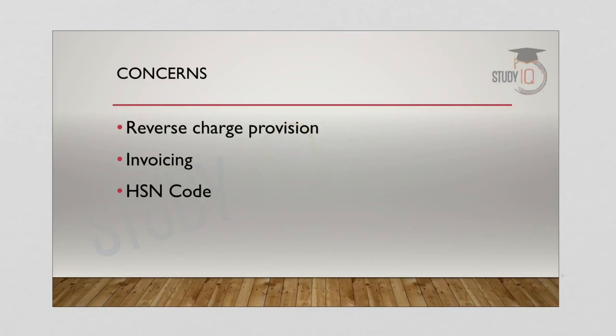Now let us understand a few concerns that are related to the GST regime. The first one is the reverse charge provision. So the CGST, that is the Central GST Act, has a section 9(4). Section 9(4) of the Central GST Act proposed that GST be paid on reverse charge for purchases made from unregistered persons. So I'll make this concept clear to you. What is the reverse charge provision, or reverse charge mechanism? It is a mechanism where the recipient of the goods and services is liable to pay GST instead of the supplier.